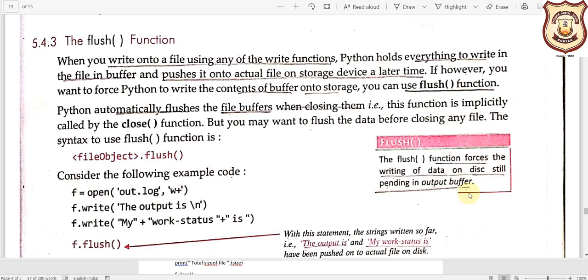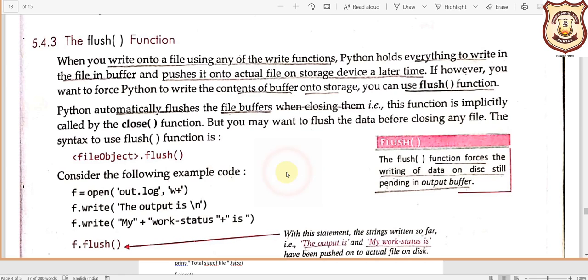The output buffer is a temporary storage area where the contents that are to be executed are written on a temporary basis. So whatever contents are lying inside your output buffer have to be written to your disk. This particular function forces the data write to the disk, with whatever was pending.